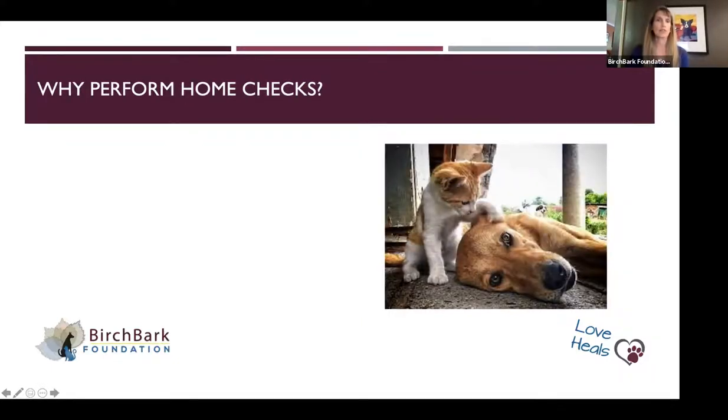The first question is: why do we perform home checks? A big part of that is that we want to be able to catch fixable problems early. Your own pet may have some subtle changes that if you're not scrutinizing, you will miss. Certainly I've found during physical exams when pets come in, things that owners hadn't noticed at home. Part of that is just making sure that you look, and many of you are already pretty observant pet owners.